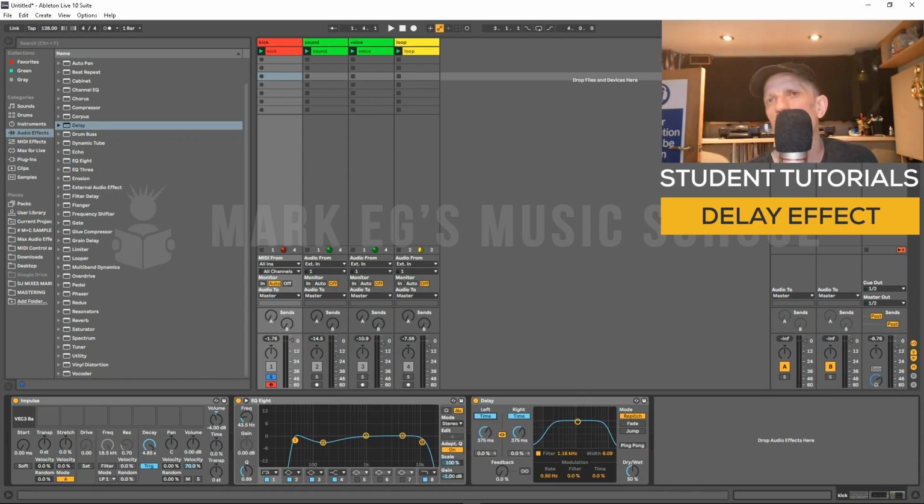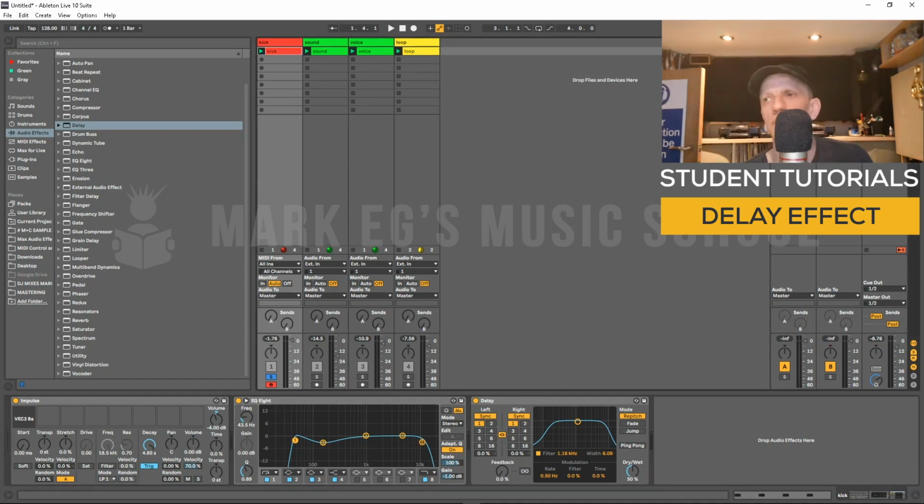You can take the sync button off and then you can dial in your own settings. Now, if you put it in sync, it's synced to the host tempo, which is 128. If you take that off, then say you're manually adjusting the times of the delays. So a sound is going to happen and then you're going to delay that sound. So if I keep this at 50%, whatever the delayed sound that comes in is going to be at the same volume level as the sound that was originally there.